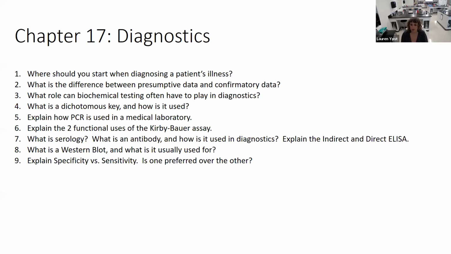Serology is whenever we do testing from serum, a patient's serum, and often this is related to immunology. An antibody is a protein that is produced by someone in response to an antigen, and an antigen is anything that your body, your immune system, can respond to as foreign. So that antibody is that protein, a Y-shaped little protein.